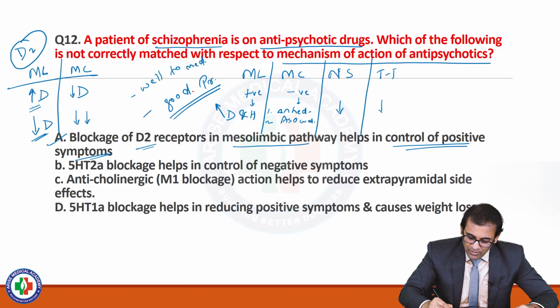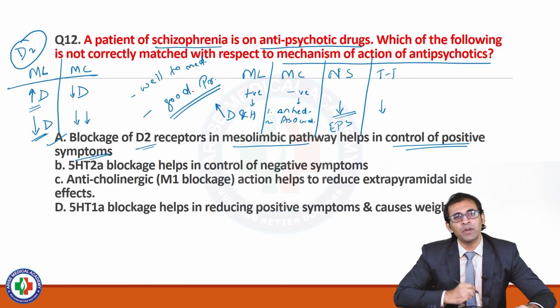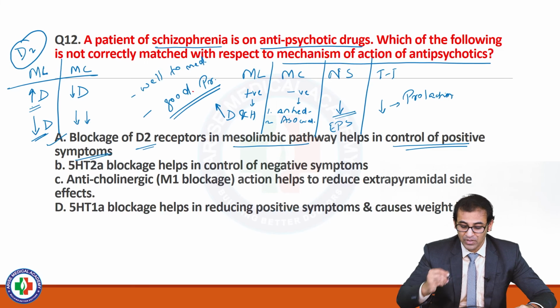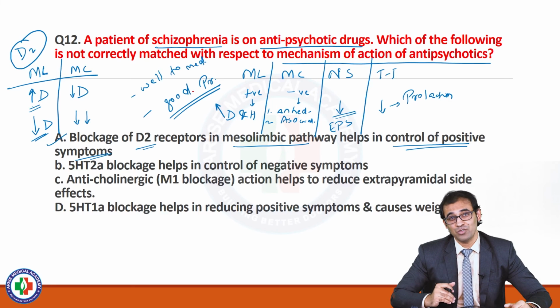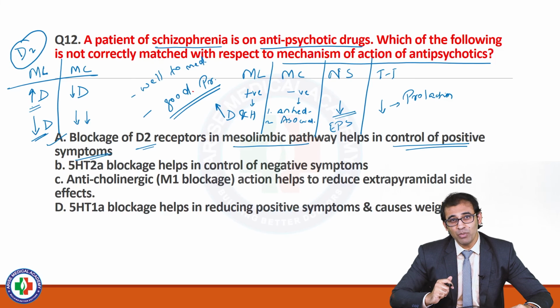There was also a decreased level of dopamine in the tuberoinfundibular tract. Because of the decrease of dopamine in the nigrostriatal pathway, the patient was having extrapyramidal symptoms. Because of the decrease of dopamine in the tuberoinfundibular pathway, the patient was having galactorrhea, because there was an increased level of prolactin. As we all know, prolactin and dopamine are antagonists of each other, right? So if one decreases, the other increases. So the patient was having galactorrhea, impotency, lack of libido. So the patient was having so many side effects.